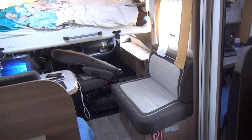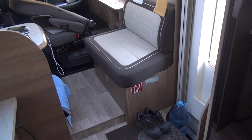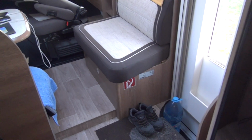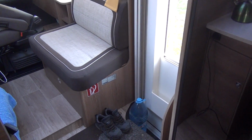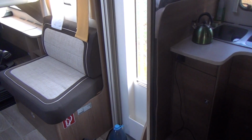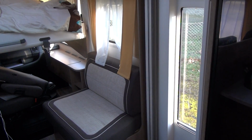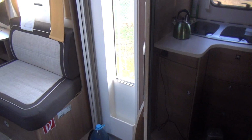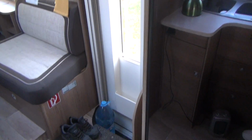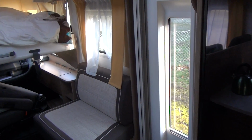I often talk in films about the disadvantage of this seat here, this bench, as being a bit of a waste of time. Now, one thing I found out is that I can actually put my boots on while sitting down there. I noticed that no matter what the van, you always tend to bring lots of stones and things inside, no matter how careful you are not to do this. So that's one good thing. I can actually put my boots on there in warmer weather. Now it's the 14th of March, so I can start to do this. I could put them on internally and do them up on the step. But it doesn't seem to help, the dirt and stones still get in anyway.